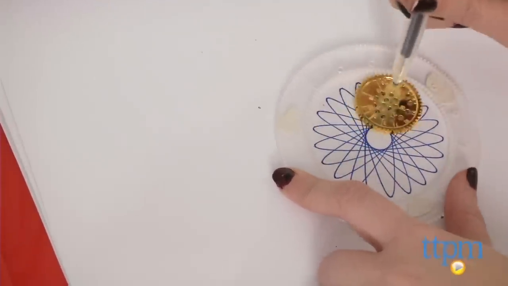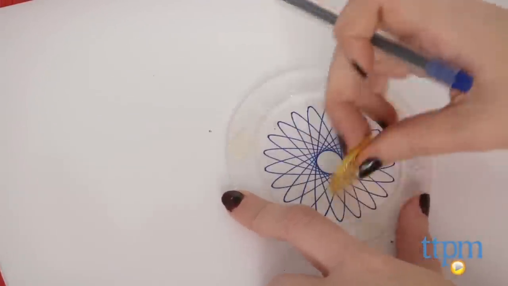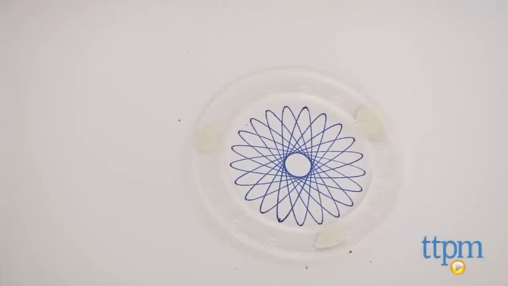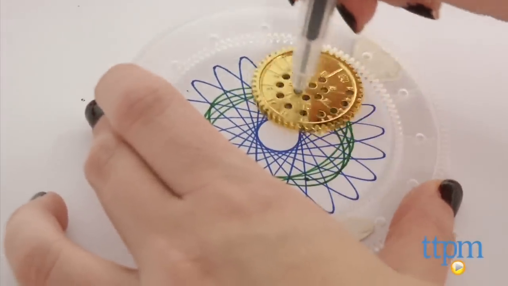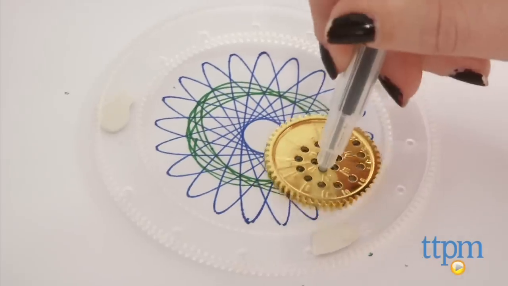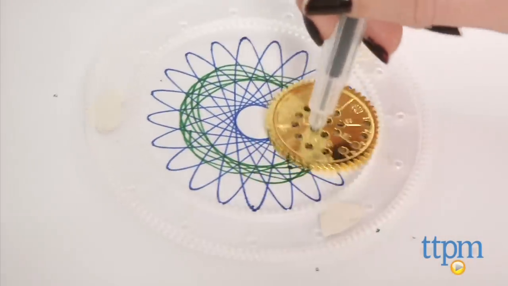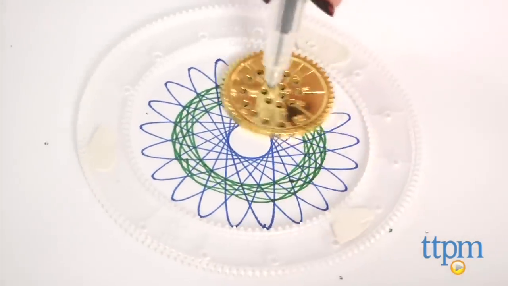When you are satisfied with your design, change the pen's color, grab another wheel, or try another hole in each wheel to repeat the process. Overall, the process really is mesmerizing and you'll quickly find time flying by as you try to create new designs with different wheel combinations.